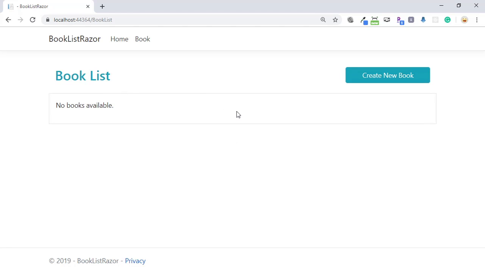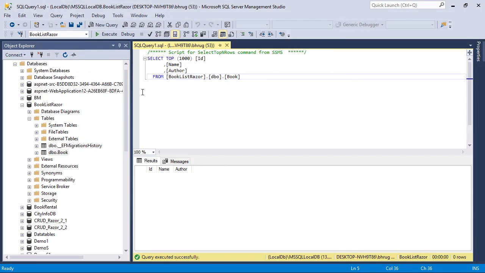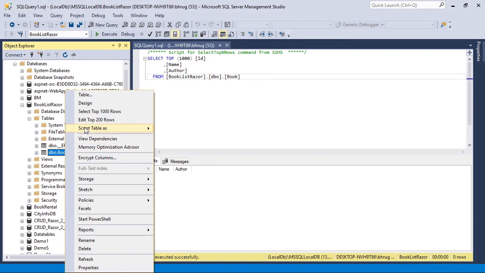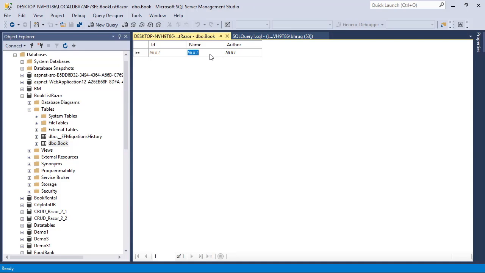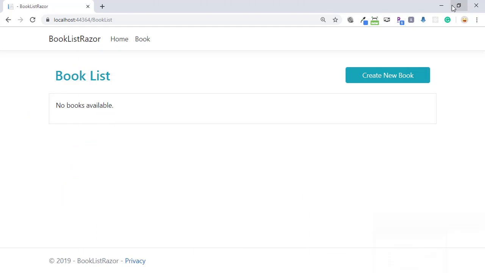Now, in order to see some books, right now we do not have the create book page. So let's go to the database and hack some things. We'll right click on the book, edit top 100. Let me do 1 and any dummy record. We'll come back here and we'll refresh, and that message is gone. And that is because it retrieved one book that we just added.